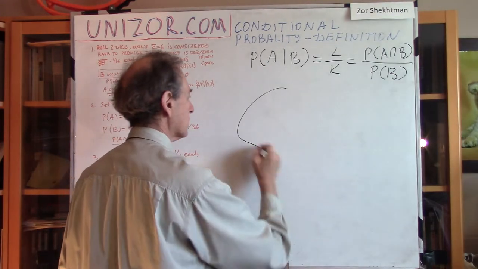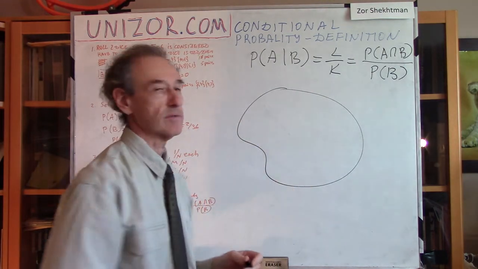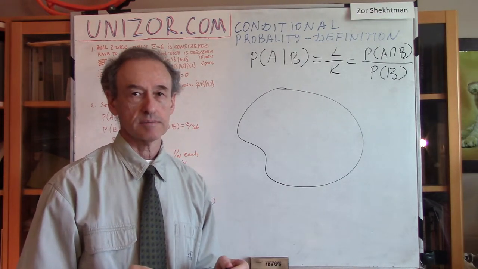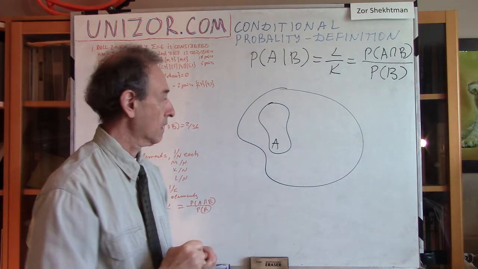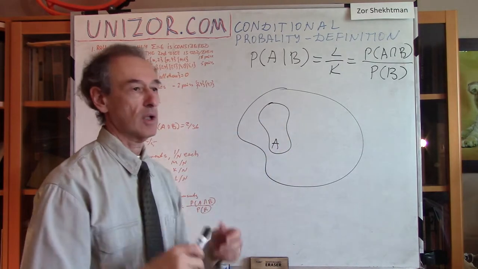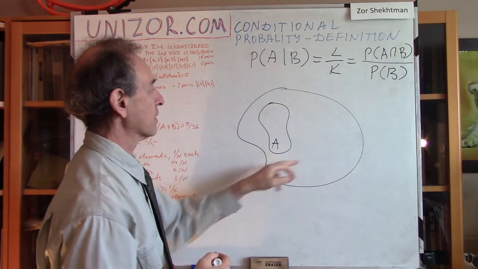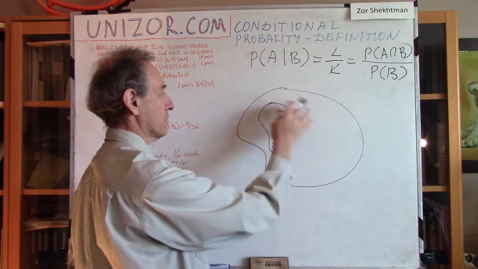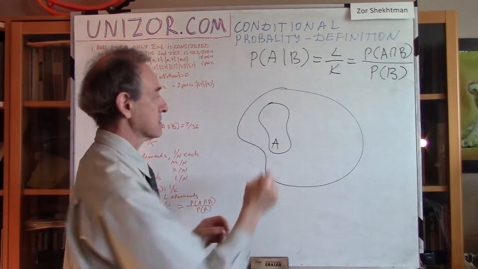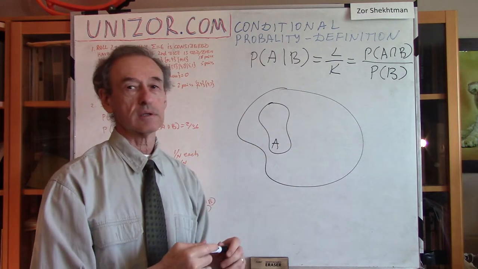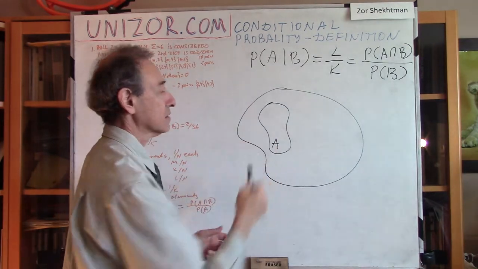Here it is. So let's consider this signifies my sample space. The points inside of this figure are elementary events. Now, this is something which I'm interested in. So these are all elementary events, the probability of which I would like to know. So, if I know the measure of every elementary event, and I consider that the number of elementary events is finite, so I just don't put these dots, but just imagine that you have certain finite number of dots. And this figure encompasses certain number of dots. Each dot has a probability of 1 over n, where n is number of dots. So this is my unconditional probability.